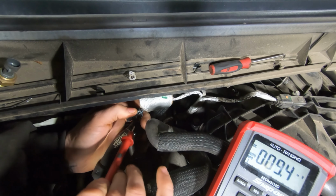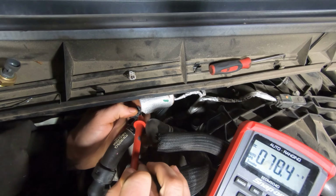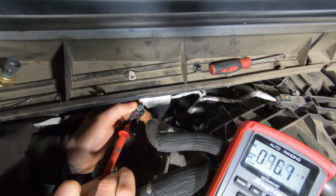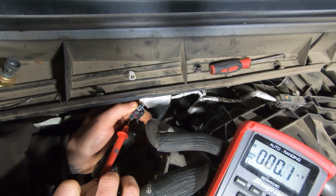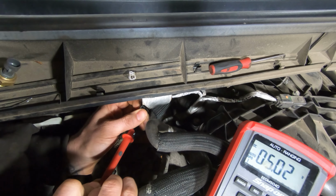But over here, there's a little nick in the wiring. Now I didn't think that mattered, because it's not torn or broken, it's just a little nick in the insulation. So I thought, well, that's not a big deal. So I come in here and I've got 5 volts. So I've got my 5 volt reference there. And then over here, I don't have my 5 volt reference at the pin. Oh, I think I just got it. Oh, I got it now, but I bet it's because I moved it just right and now it's connecting. See, now it's gone. I just twisted it a little bit and it's gone. So this wire is broken.